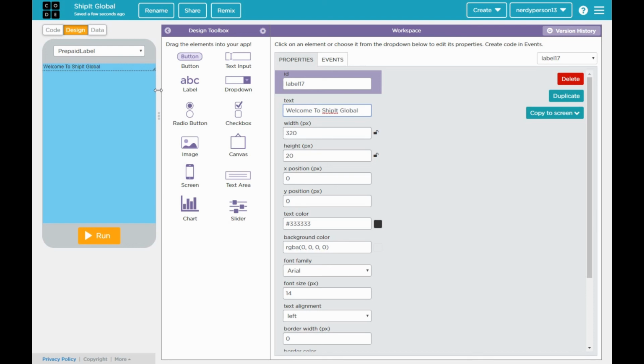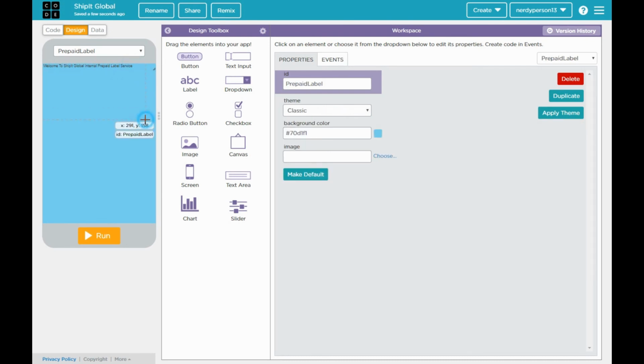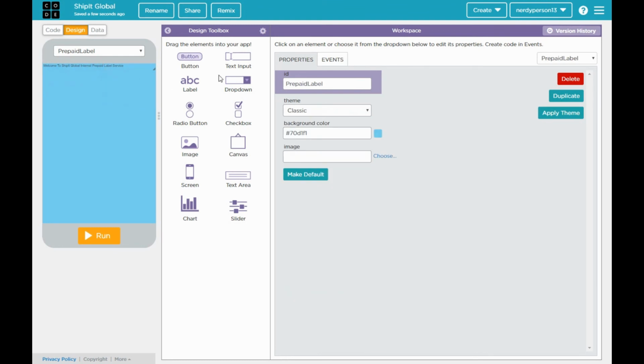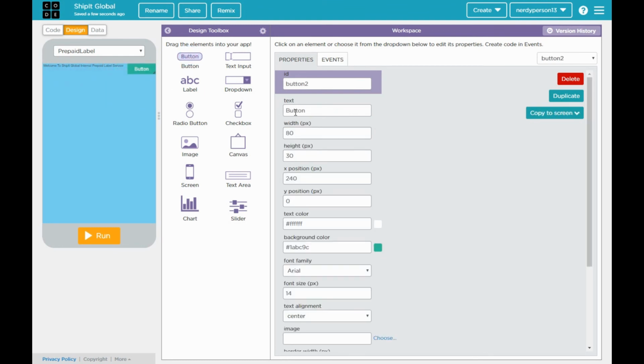ShipIt Global Internal. Make it sound fancy. Internal Prepaid Label Service. Okay. And we can go ahead and add a go back button.